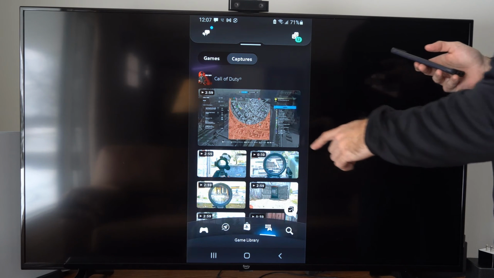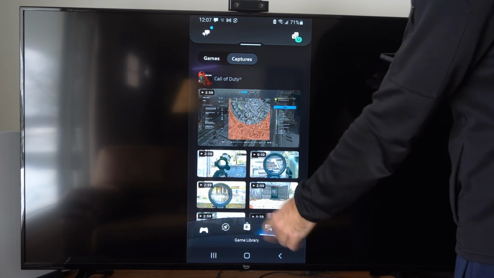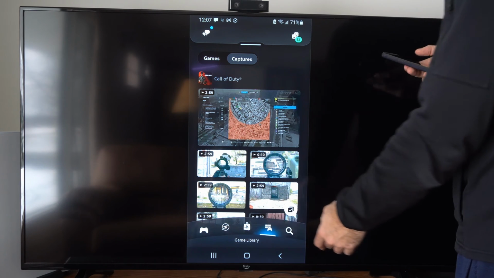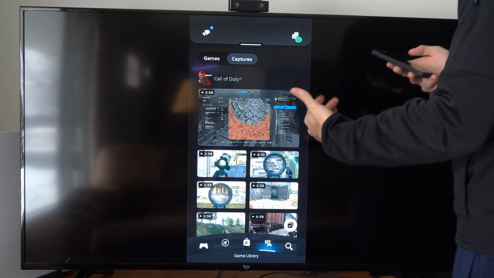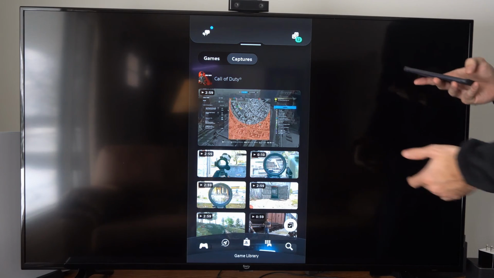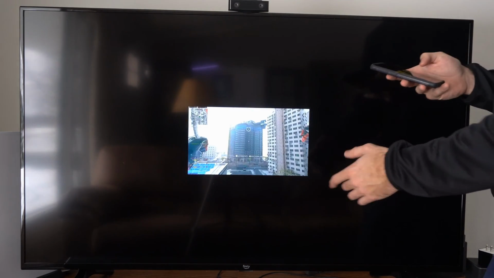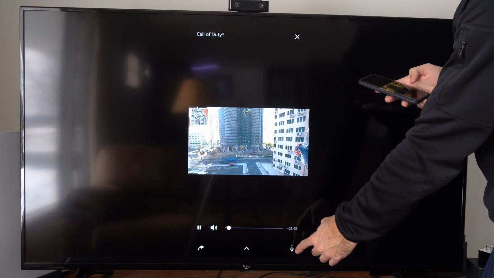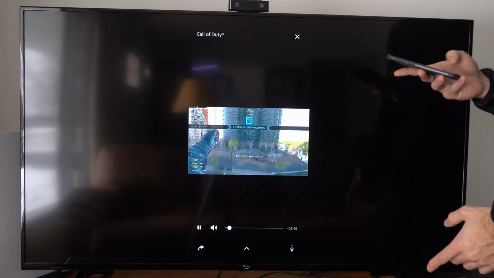So I'll click it and select it, and there should be a download option over here somewhere. And this is kind of a little bit slow for me, so on your phone hopefully it works a little bit better. But you can see there's a download option, and then just share it over to Discord.